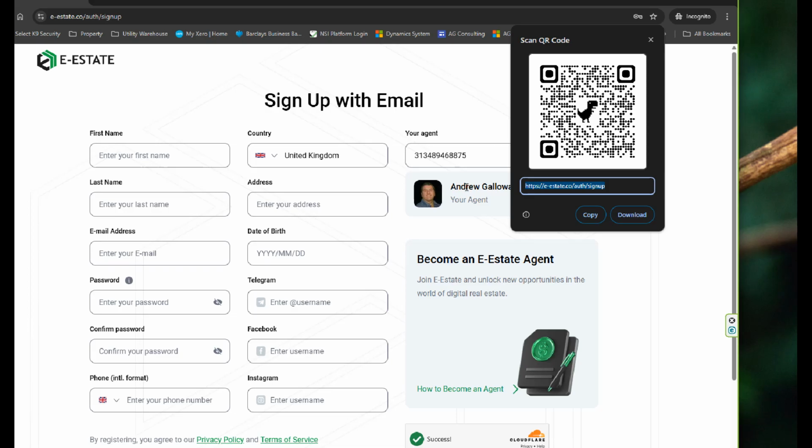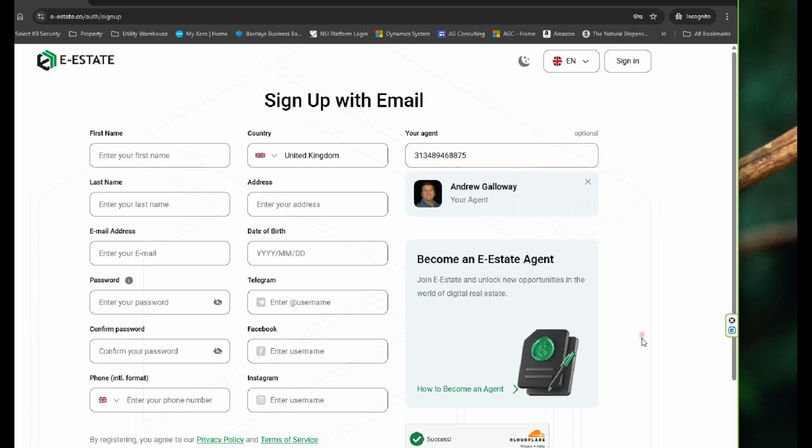So we need to get rid of that, overwrite it with the address we've just copied onto our clipboard, and then that's the image that we send to people, the QR code we send to people. That's the link we send people to get them onto our registration page if we want to send them there directly. This is the QR code we send to get them onto our registration page if that's what we want to do. So hopefully that's clear. It's a little bit fiddly there at the end, but it gets you the results you want, and that's the most important thing.